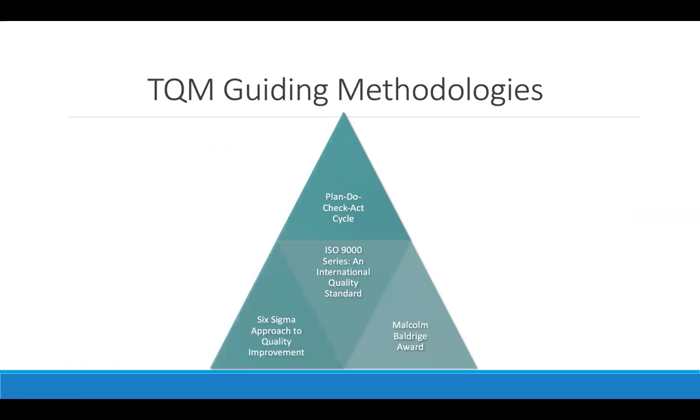And when you're approaching quality improvement, how do you go about doing that? And here, this triangle has 4 different ways of doing it. The first one, the top one, is called the plan, do, check, act cycle. This is really simple. This is really easy. So if I come across a problem, how do I improve it? How do I improve the quality of something? So PDCA is the way to do it. And here's how it works.